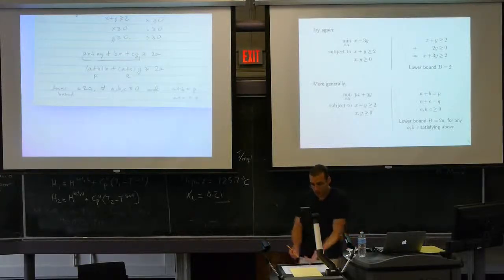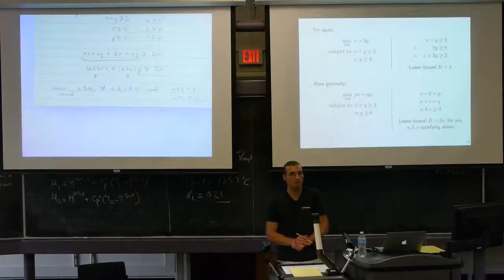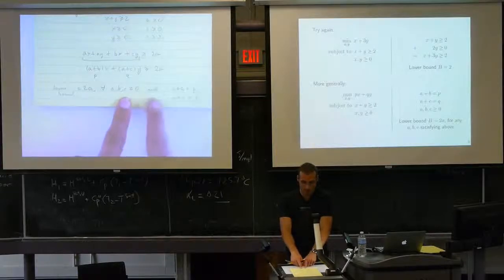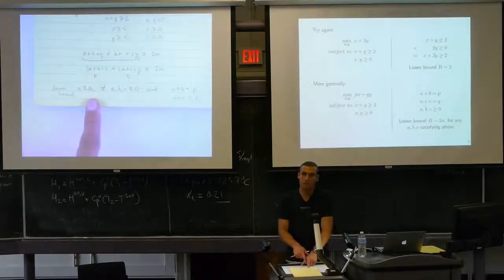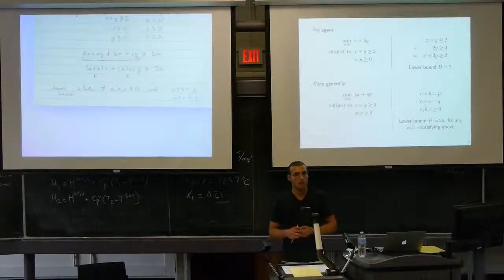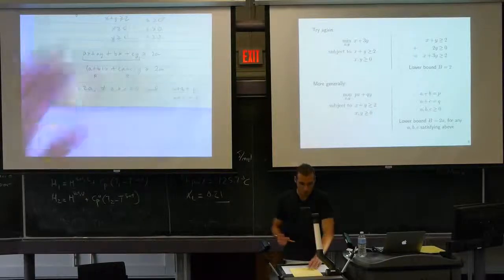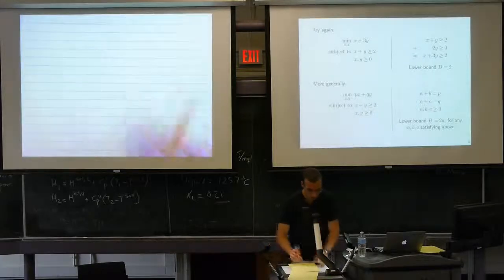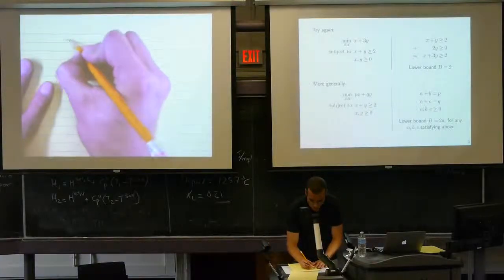Okay, so we've constructed a family of lower bounds now for this problem. Any a, b, and c that satisfy this, if we take 2a, it's a lower bound. And in particular, we're going to want the tightest lower bound possible. We're going to want to make the lower bound as big as possible because that's going to be the most informative in some sense. So we can write down the best lower bound, which is the following.